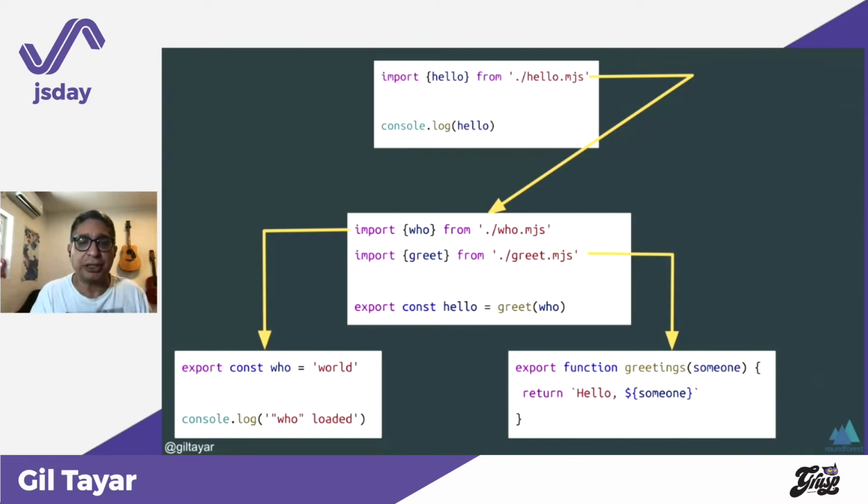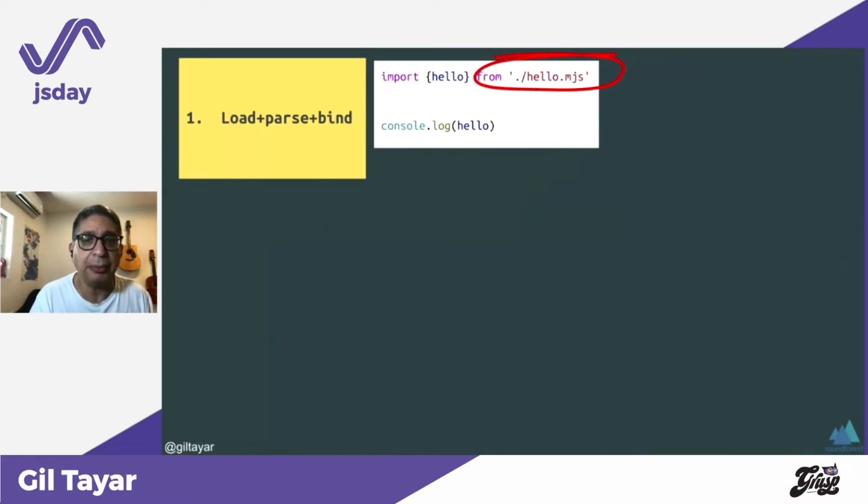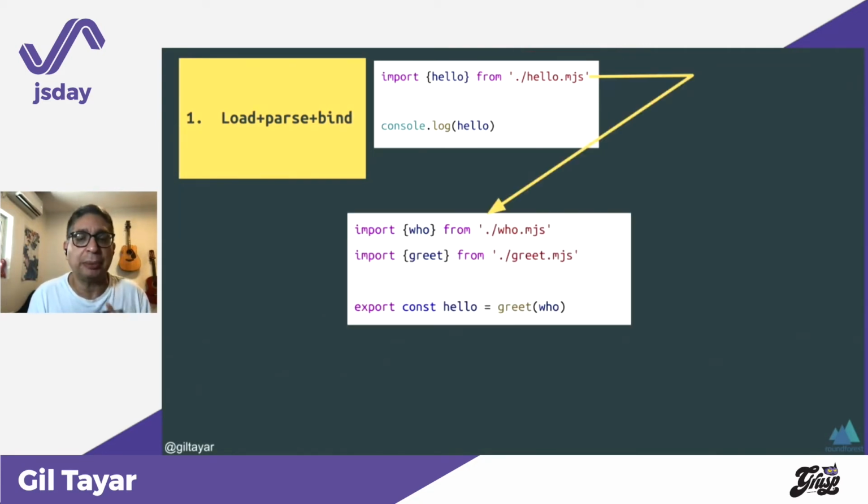Again, same thing. I just changed the syntax from CJS to ESM. Let's see how it works. First of all, the file is loaded. It is not executed, but the runtime looks at the import and understands that it needs to load hello.mjs. It loads the hello.mjs without running it, looks at the imports, and notices that this is export here and this is import here, so it binds the two together. It's not yet running anything.